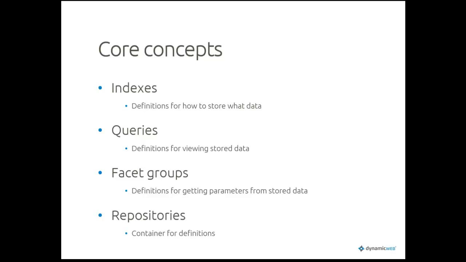And then we have the repositories, and repositories are not actually definitions per se. They are containers for these definitions. Where indexes, queries, and facet groups are files that exist on disk, repositories are folders into which these files go. So that's the structure of how you set up and work with this new searching.